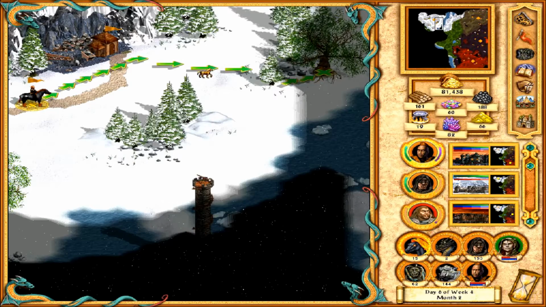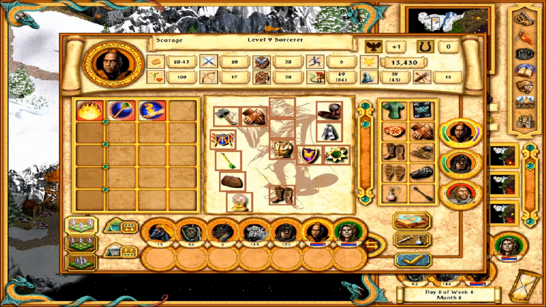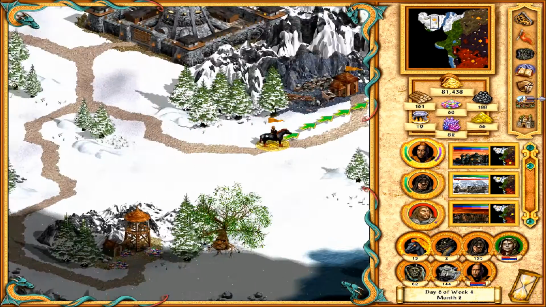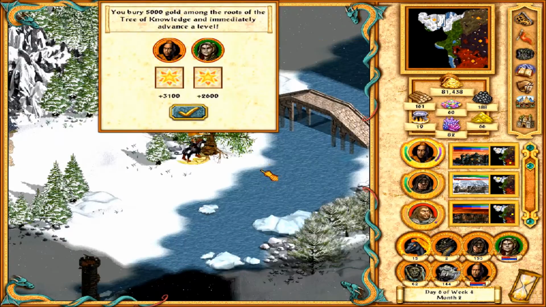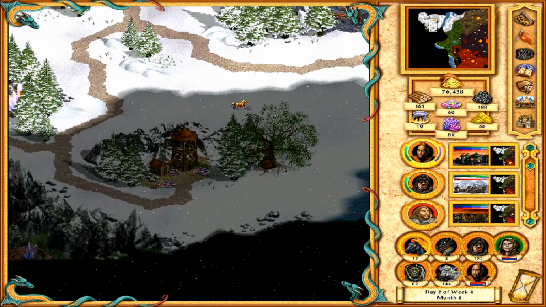Like there are so many trees of knowledge here. That's like the third one. If you start here, you can get like 3 levels for free basically. I mean, it's not really good to use them early on, but if things get bad, you can use it.